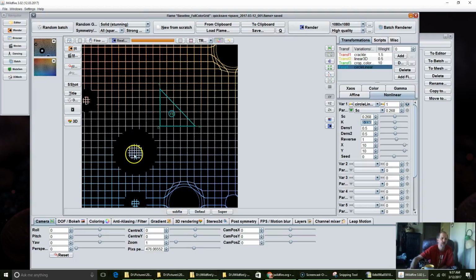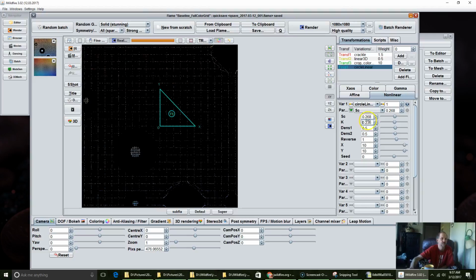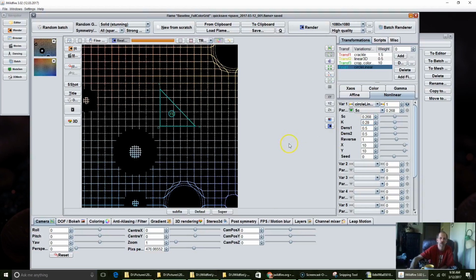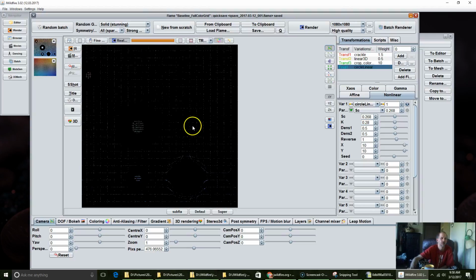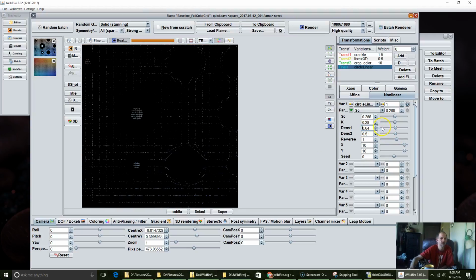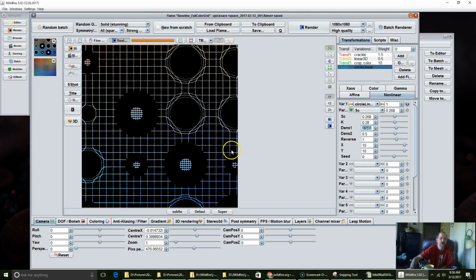It's not making the circle bigger, it's just making the donut hole smaller. And as you see, it doesn't do it for these warped circles here. So we can also change the amount of how many of these different types of circles we have. The first one gives us the warped circles.